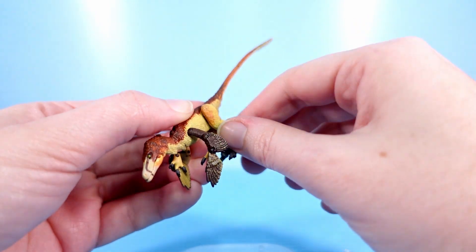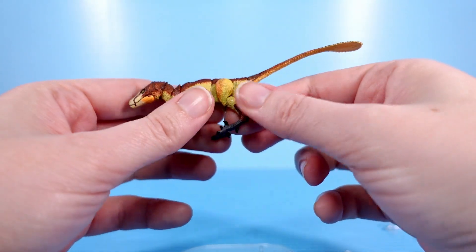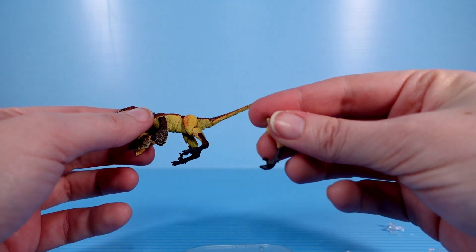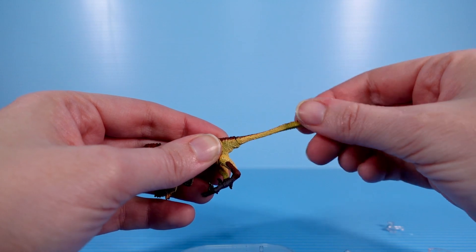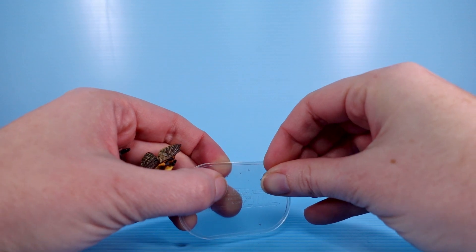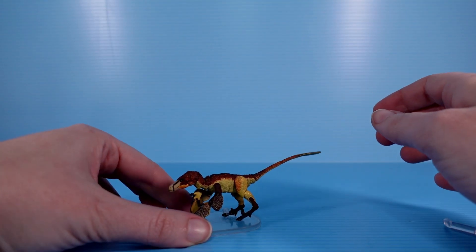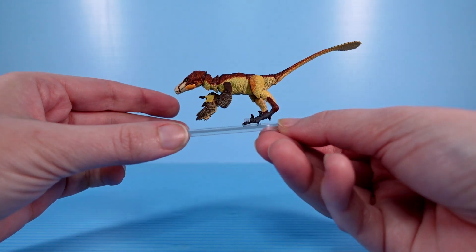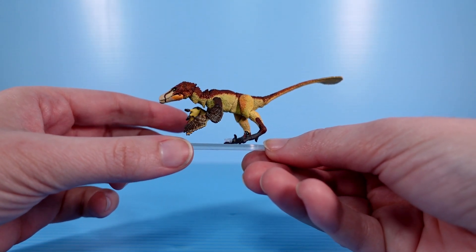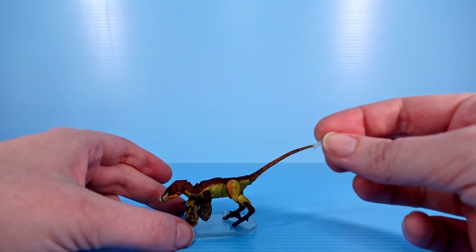Back and forth on the thigh. I don't want to move it too much because I'm scared I'm going to break it — I'm always scared. Twist on the knee, some back and forward on the knee. The feet can't move, but you get extra legs. You can switch those out, and another ball joint at the tail. You're supposed to attach one of these clamps to the bottom of the base — they are very, very small. Then to get it to stand, you just slide the foot underneath the clamp, and there you go. That is pretty clever — that way you don't have to mess around with a tiny hole in the foot and a tiny peg to go in it. You also get an extra clamp, which is handy because I'm 100% sure I'm going to lose one of them.